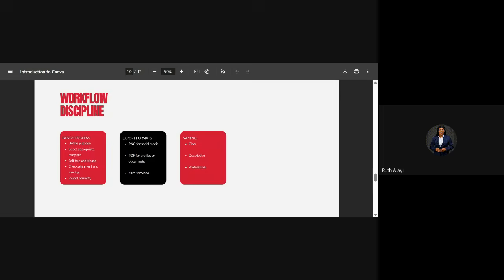Okay, so they just automatically forget that that template has a name, and then they work on the template, they edit, they remove, things like that. And at the end of the day, when they save it, it downloads the flyer or what they worked on, but the generic name of that template is going to be attached to that design.